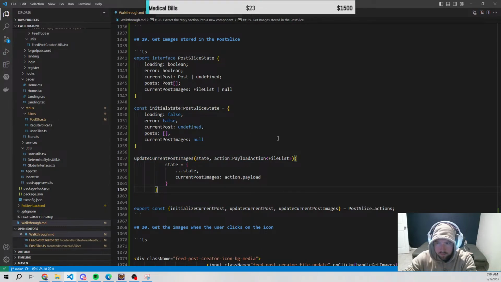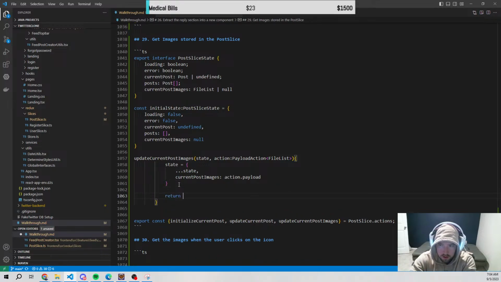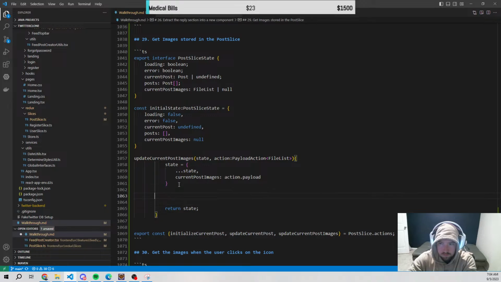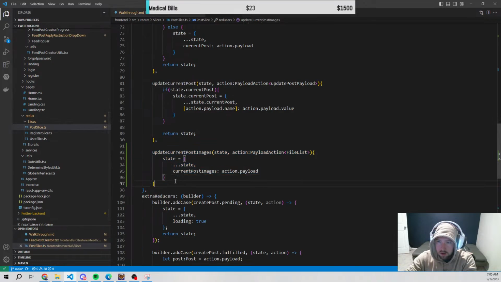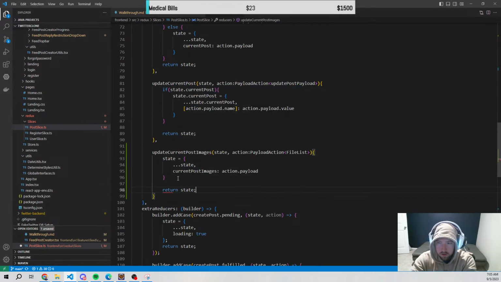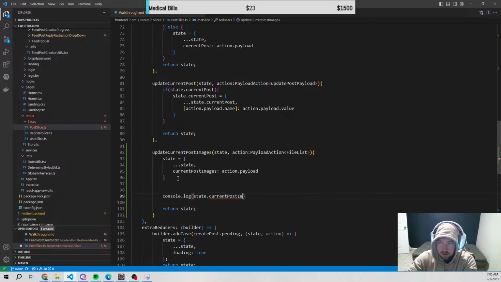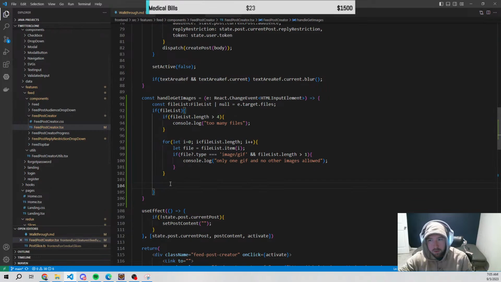That should be good. I just realized we never returned the state, so it's not going to actually do anything. Let's console.log. This might not work though, because it's probably going to be behind. So we can try to console.log current state images, but I'm pretty sure it's going to be behind. We have to return the state, otherwise it won't do anything. Technically, we should be able to also do videos, but we haven't gotten to that point yet.